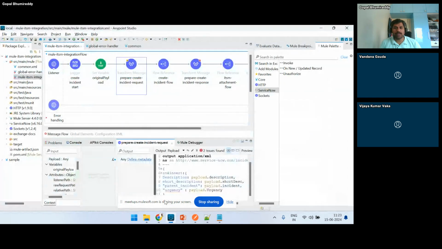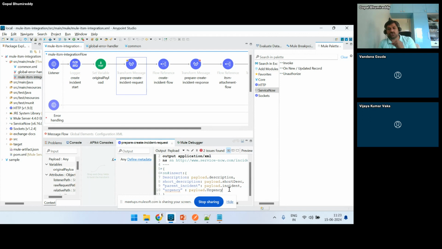What I was telling is that the field names are unique, but the description and short description will be different text every time, though they can be the same text also. If you get something like service unavailable, whenever there is a connectivity issue, we will say service unavailable, right? But I don't think they will validate that.